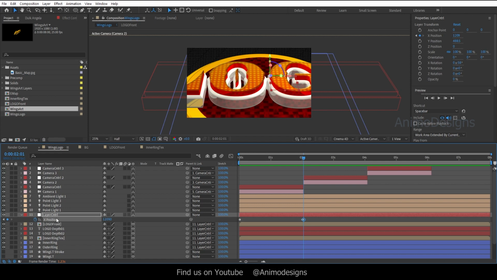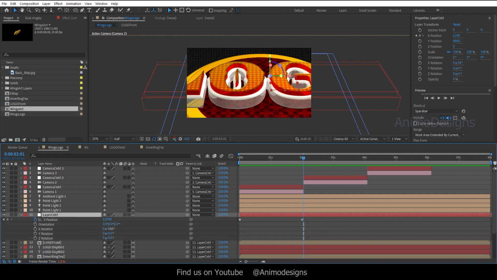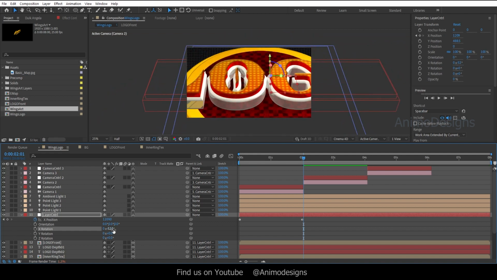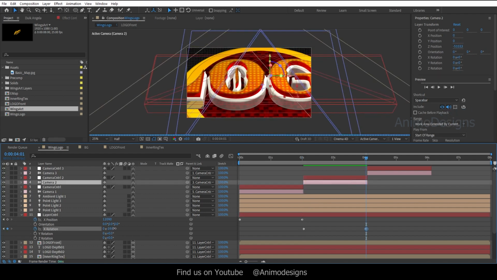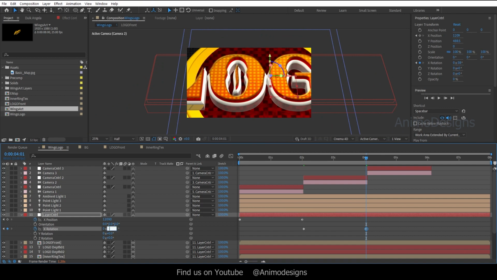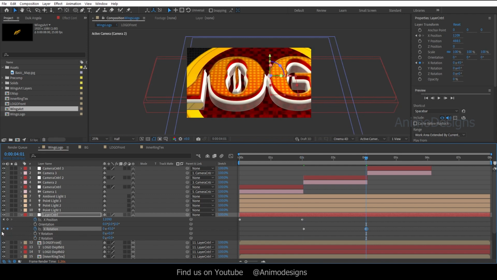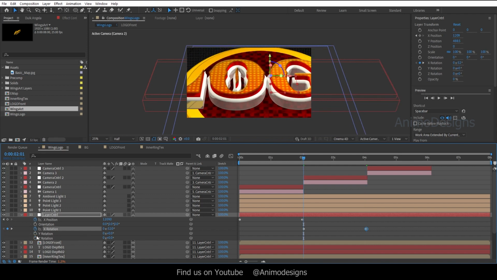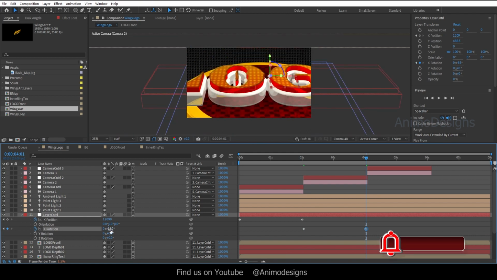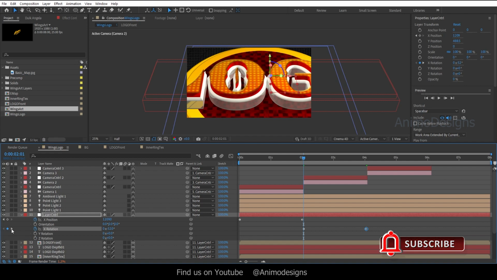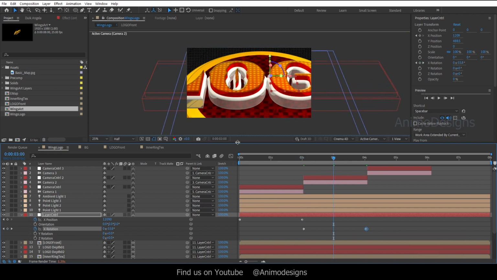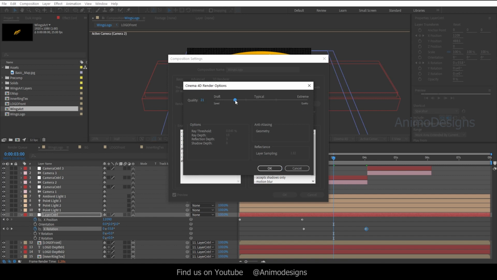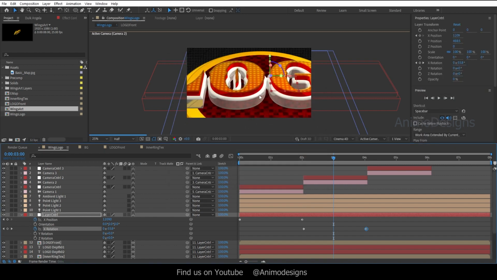We'll give a little rotation animation. If the computer is slow for preview, we can adjust the 3D render quality from composition settings. For now I will keep it to a minimum.